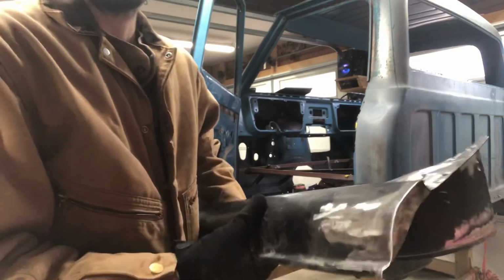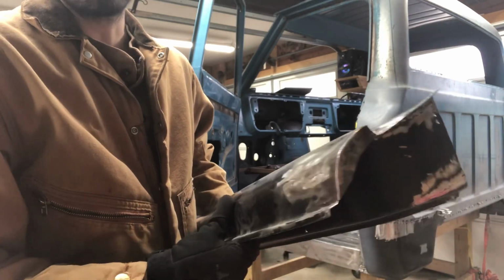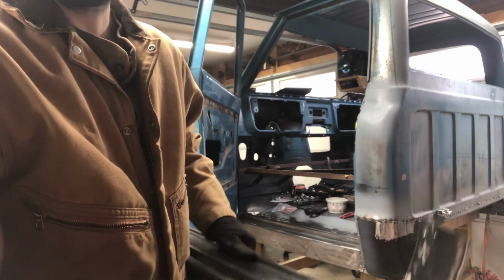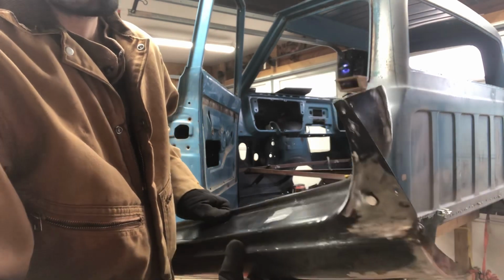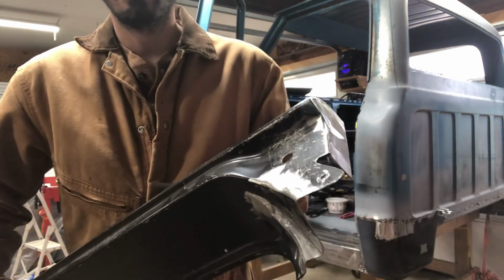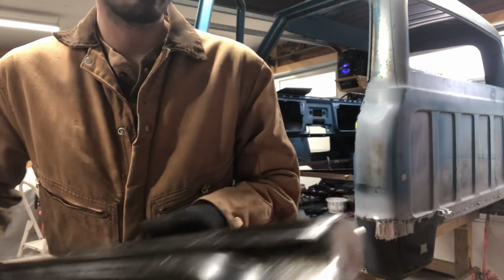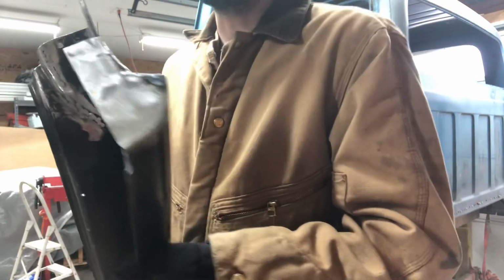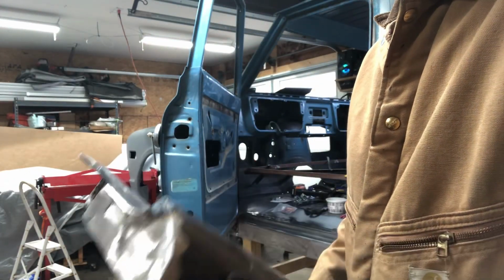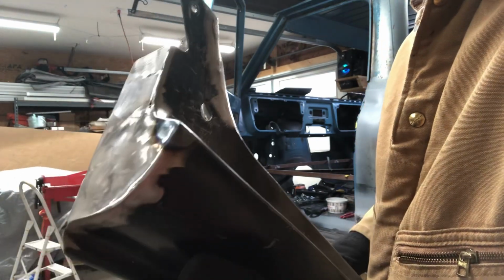Wanted to show you all this. As I was mentioning, I got all the welds cleaned up and splices filled in on both ends. And I redid the cap on this end. So it's going to turn out real nice.